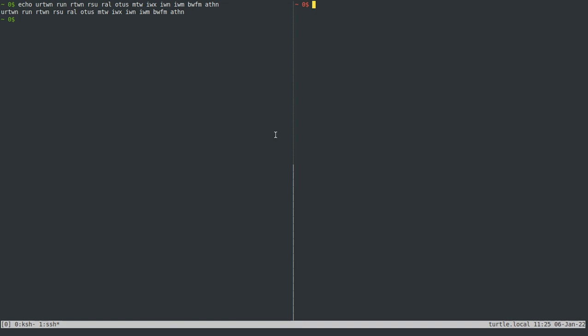You want to get Wi-Fi up and running on your OpenBSD machine. You've installed OpenBSD, booted it up for the first time, set up your doas, and downloaded some packages, just so that we're sure you've got connectivity to the OpenBSD servers where you can get the necessary firmware if you have to download that for this video. Here's how you get Wi-Fi set up.